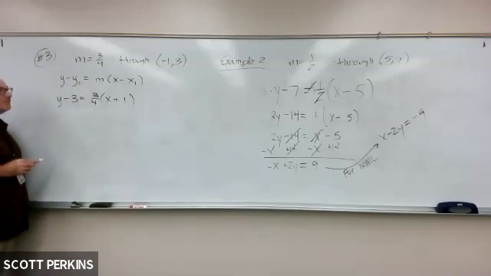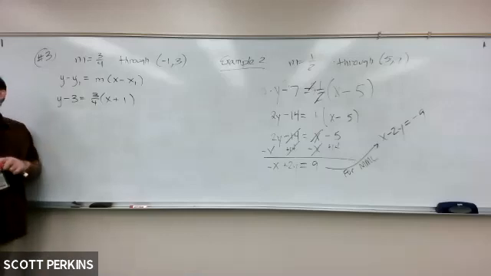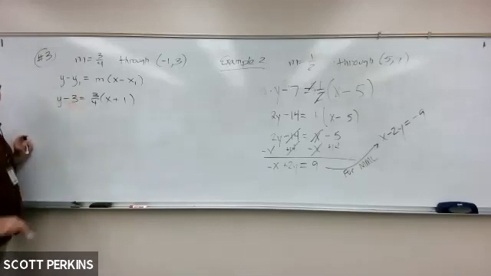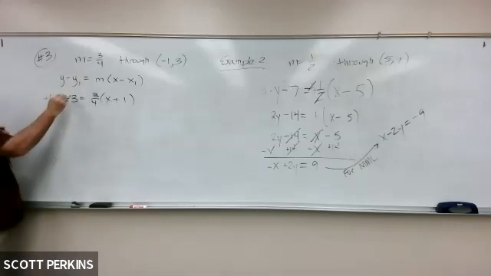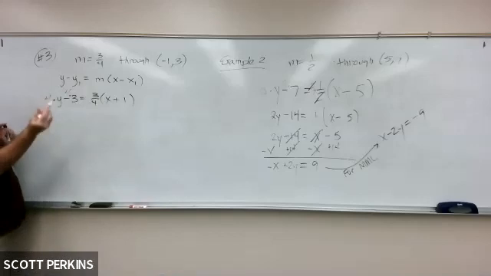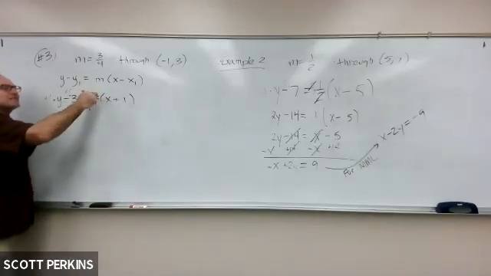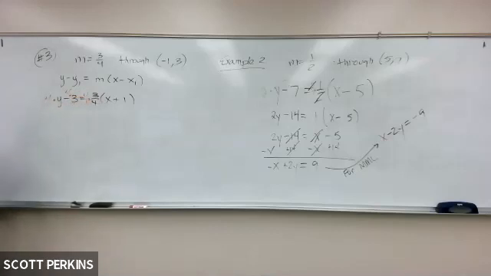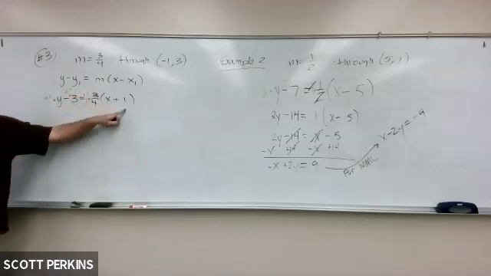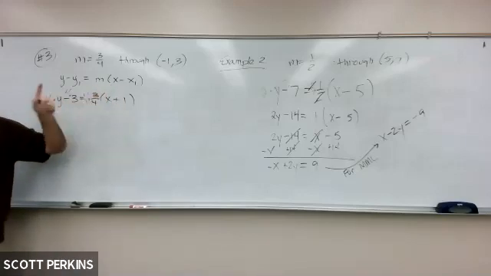Once you get by that though, I asked for standard form. So the first thing we're going to do is we're going to clear the fractions. What number am I going to multiply all my terms by to clear the fractions? 4, that's the common denominator. So I'm going to multiply the y by 4. I'm going to multiply the -3 by 4. And then again, this is all one term because it's multiplied together. So I'm going to multiply by 4. You do not have to multiply inside the parentheses by 4. Also, this is all one term. Just need one 4.